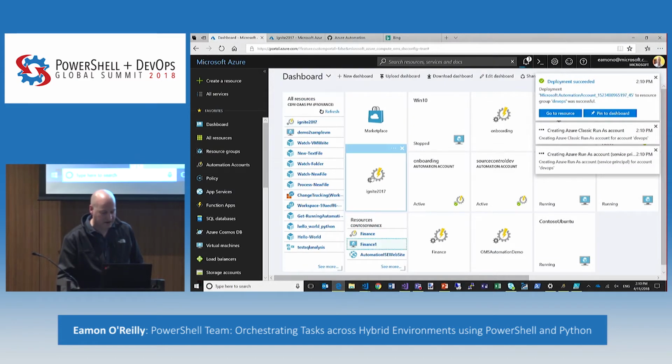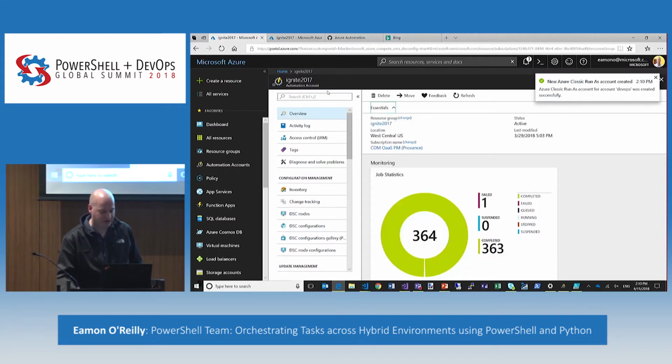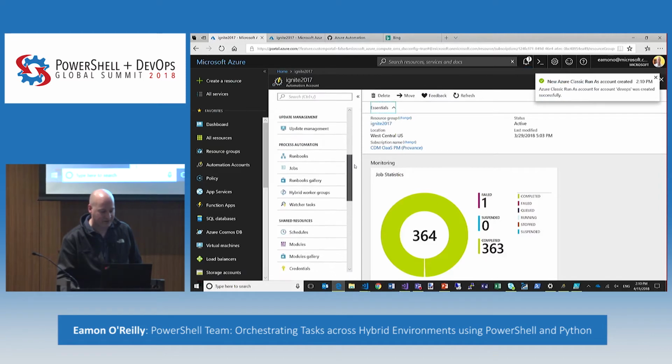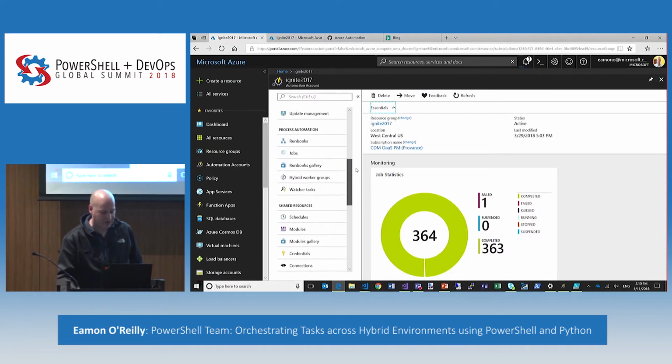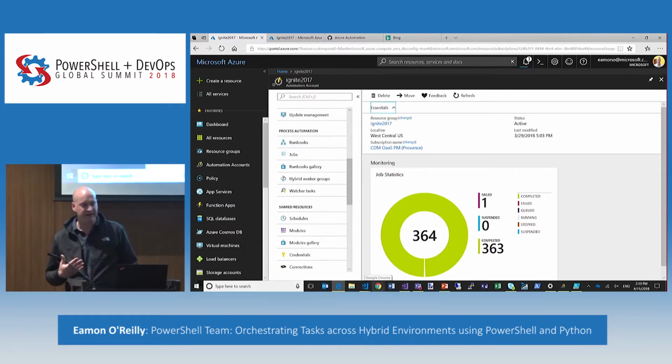Okay, so once you have an automation account, I'm just going to go into one just so you can see how it all works. You can see this other automation account already got created, and it's available to use. Once you have an automation account, the area I'm going to focus on today is all of our automation capabilities under process automation. As you're probably familiar with our automation service, we support DSC natively in it.